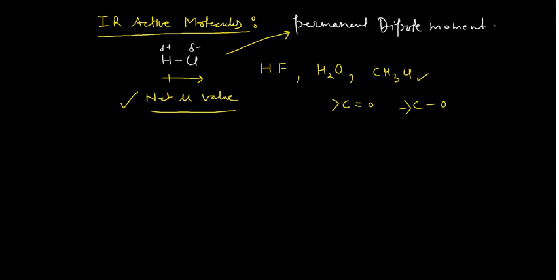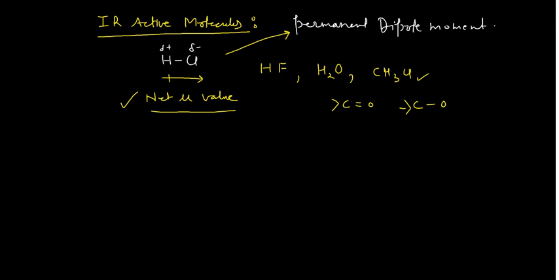When your molecule is vibrating, certain vibrations will induce a dipole moment in the molecule, and only those vibrations would be IR active, though the molecule will not have a permanent dipole moment. So please remember this point. There are certain molecules which as such don't have a permanent dipole moment, but some of their vibrational modes are accompanied by a change in the dipole moment.